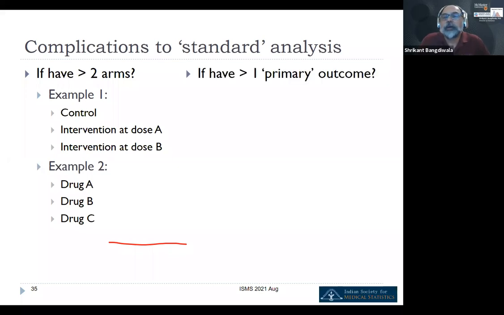What if we have more than one primary outcome? Some people have two co-primary outcomes. And I mentioned yesterday that the Food and Drug Administration in the United States has standard ways of saying how you should share the alpha and how you should interpret the study results. If you call them co-primary, you must have both of the primary significant to say that the intervention works. So therefore, people say you can have multiple primaries is different than co-primaries.